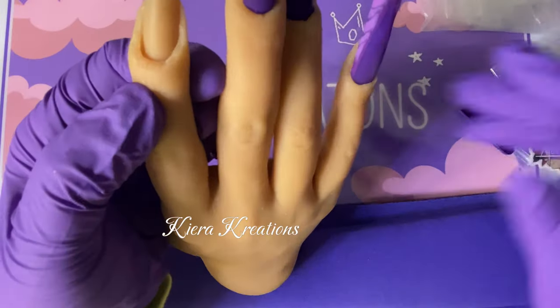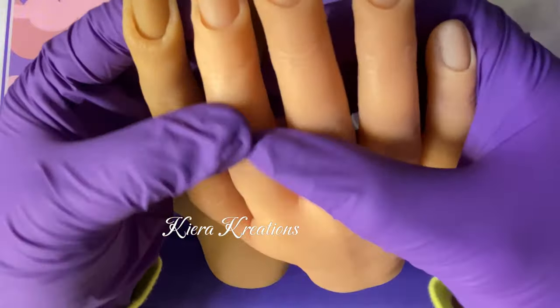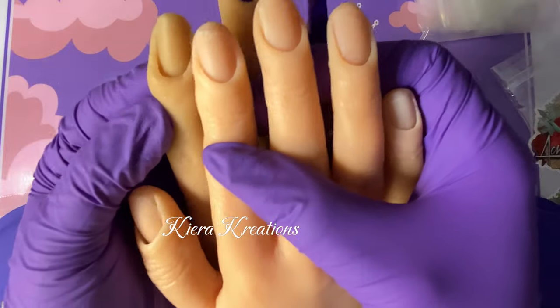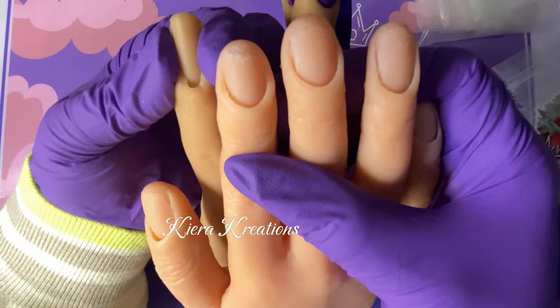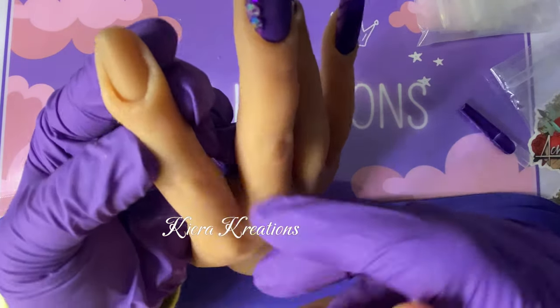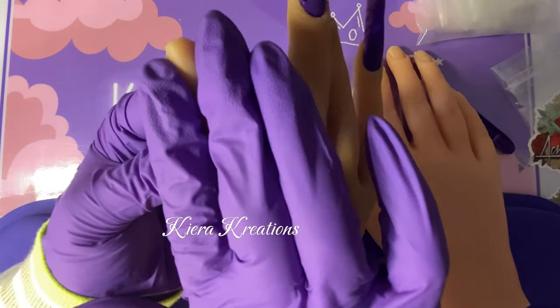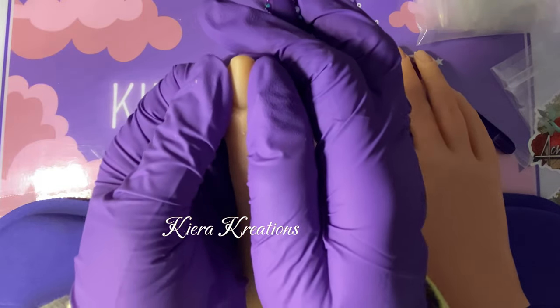Let's talk about this hand. This is Twin, y'all. Y'all remember Twin? Twin is the first hand that I ever bought. And y'all, her nail beds were so small. Look how small they were. Like, I cut it, but before I cut it, they were like that. And I got it off of AliExpress. So I cut all around that to try to make it wider and just go back some more on the nail bed because they were so small.